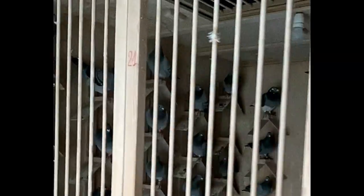This amount of birds in every section. They're all my racing cocks. And here I paired young cocks for the first time with older hens to learn the place, and then I bring them back to the breeding loft. But all young cocks that I paired from my best, bringing together to have my own strain. So I have 8 boxes that I paired. These are the hens of the cocks that we race.